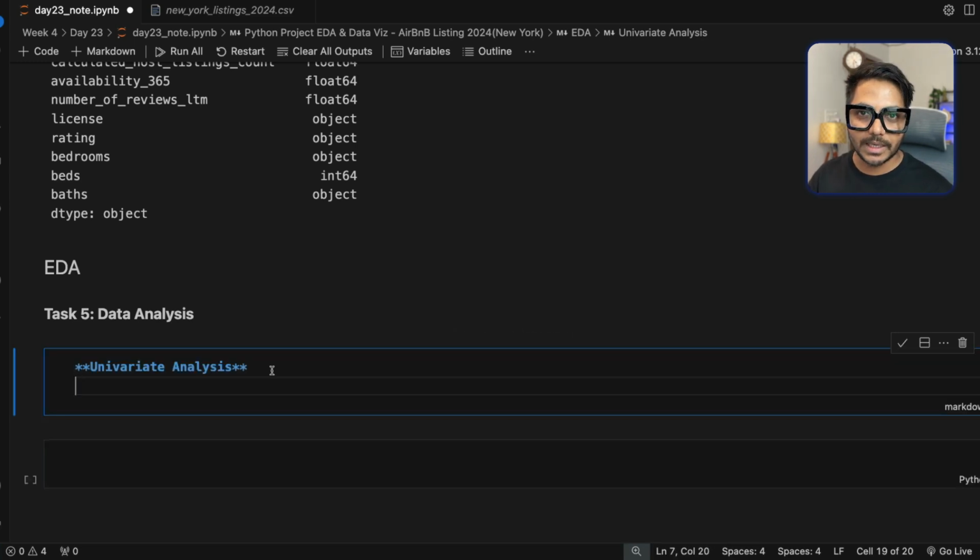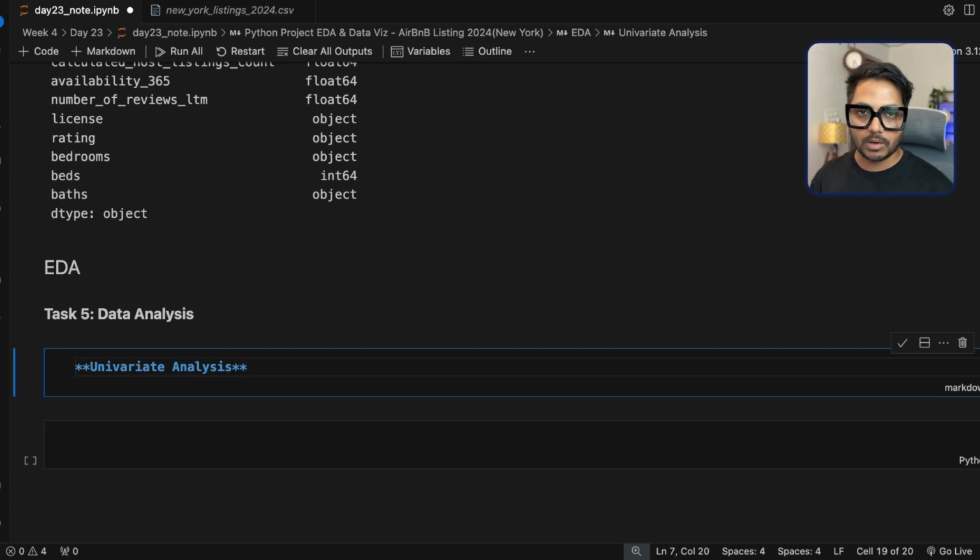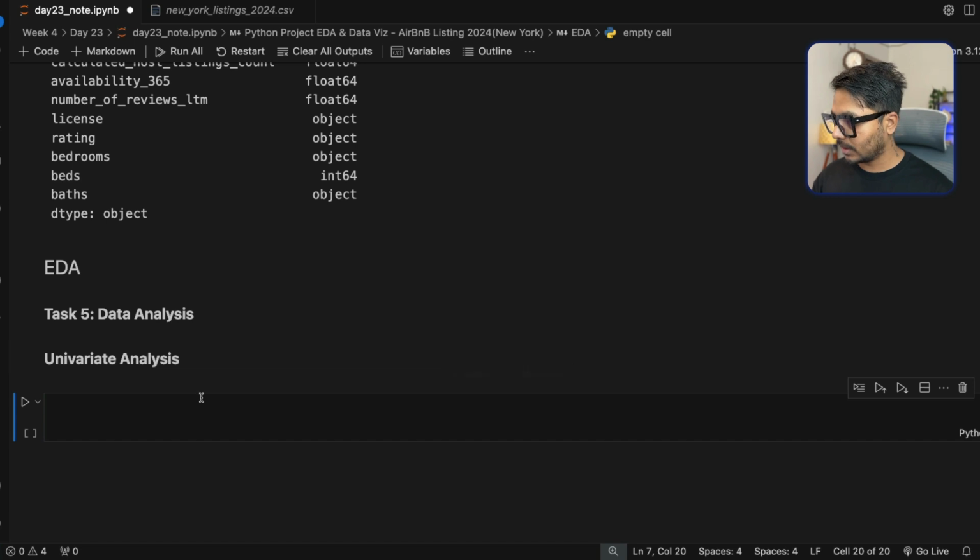Now if you do not know what univariate analysis is, in simple terms, univariate analysis is analyzing each of the single variables, like single columns, and their data distributions. For example, you want to see how the prices are spread across the dataset. That comes under univariate analysis. Then we're going to do bivariate analysis, where we compare the effect of one variable on another variable. So let's first do univariate analysis. In univariate analysis we will analyze maybe the price column. Okay, so let me just run it, and let's first analyze the price.